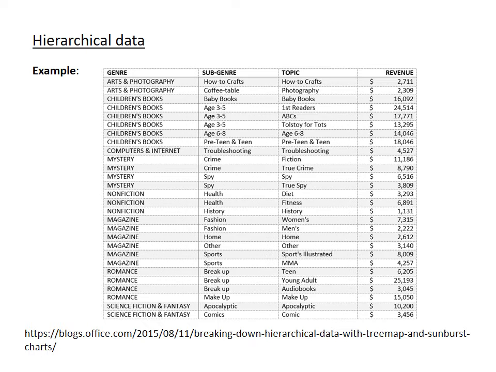And each of those subcategories then is associated with a topic. And then what we're really keeping track of here, the outcome that we want to pay attention to, is how much money is made from each of these topics, subgenres, and genres. So how would we track the revenue through these three different categories, where the genre is the parent category, subgenre is the offspring category, and then topic is the offspring category of subgenre.